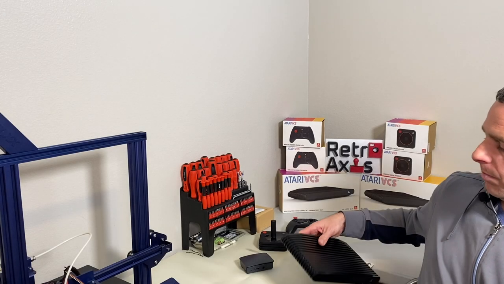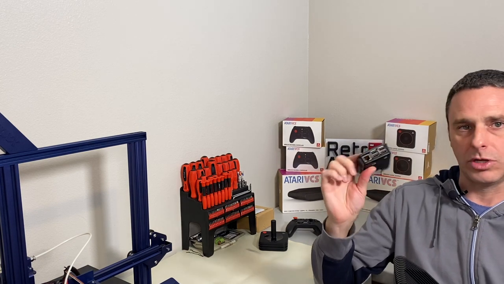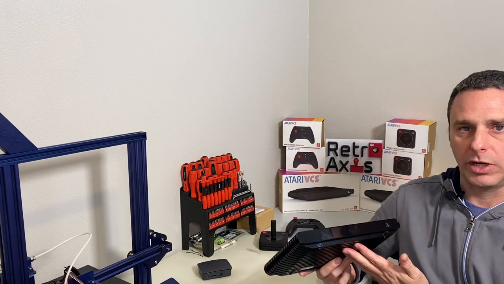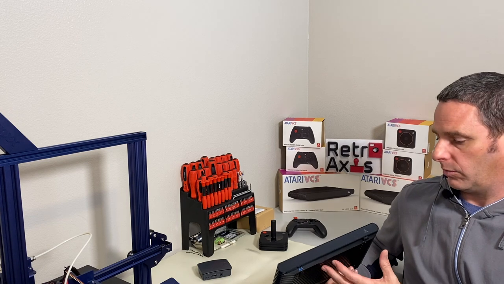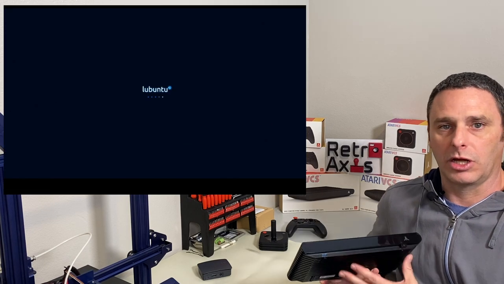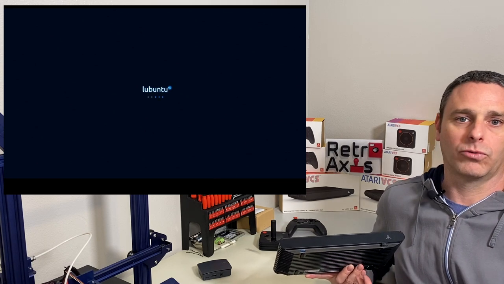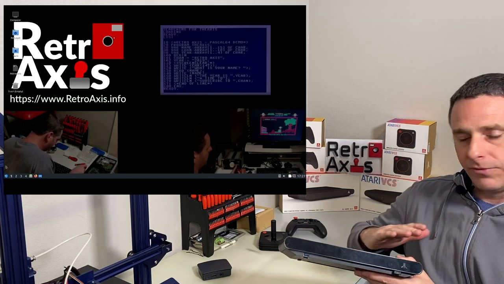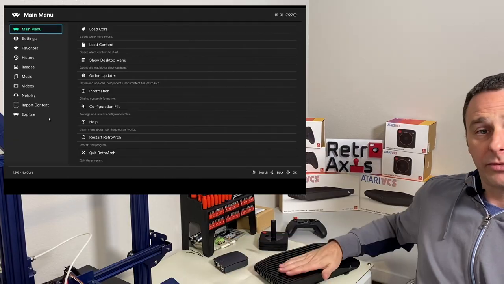So the PC mode has opened a big door for me. In the past I had a RetroPie based setup on this Raspberry Pi 3, and this was a great setup for a long time and it served me well for the majority of my emulation needs. But what I will say is that I think the Atari VCS hardware is definitely stronger than a Raspberry Pi 3. I know the Raspberry Pi 4 is also out and there's some great capabilities there as well. But what I do like about PCs in general is there's a lot more options when it comes to Linux distributions. There's the difference between an ARM processor and an x86 or 64-bit processor from AMD, and I really like this setup for my emulation. I've got it fully loaded with Lubuntu, and I'm now going to be replacing this Raspberry Pi with the VCS.